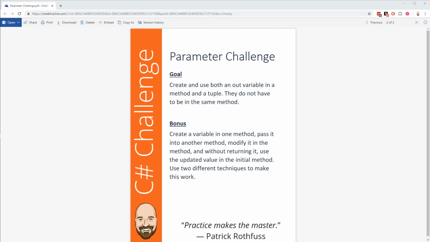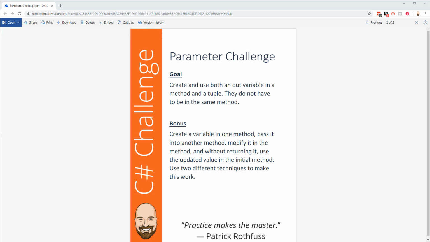Now, if you don't know what those are, you might want to go back and refresh your memory a little bit first, but create one method that has out variables in the parameters, and then create another method that just returns a tuple, which means it returns more than one value as the return statement. Okay? Doing things like this really just make sure that you're keeping these skills fresh. If you don't immediately know how to do this, that's a good indicator that you need to keep practicing and making sure that you do know these things.